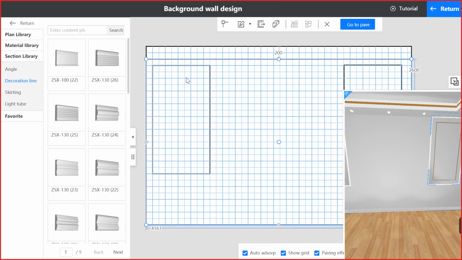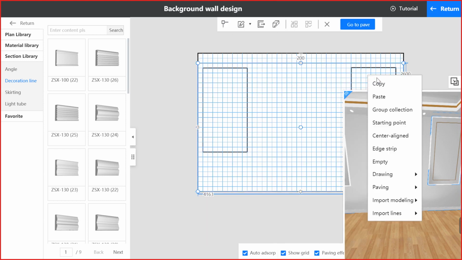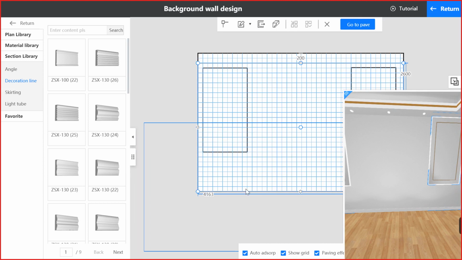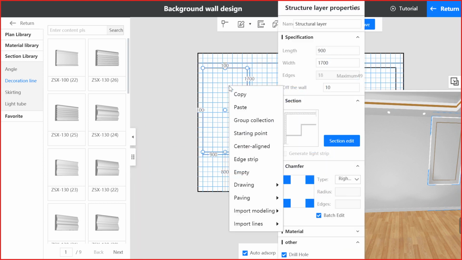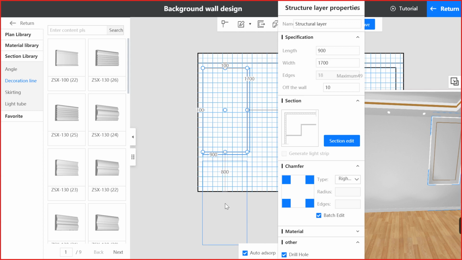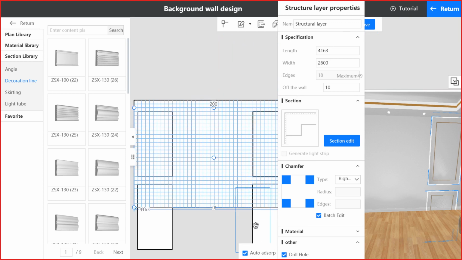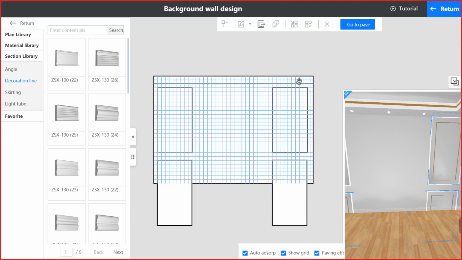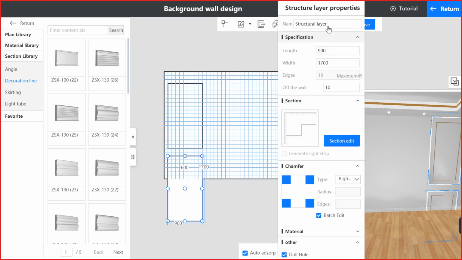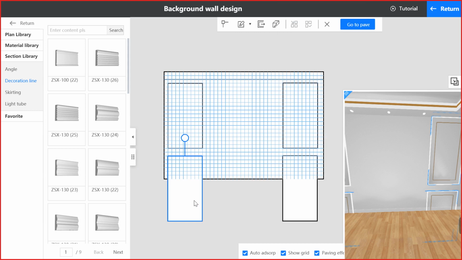Okay. Next, I will copy it. I will copy it to this position, to the lower position. Okay, let's put it at the low position. Okay, and then, okay, I put it again. Now we have, and then I will press key T again to change its size.